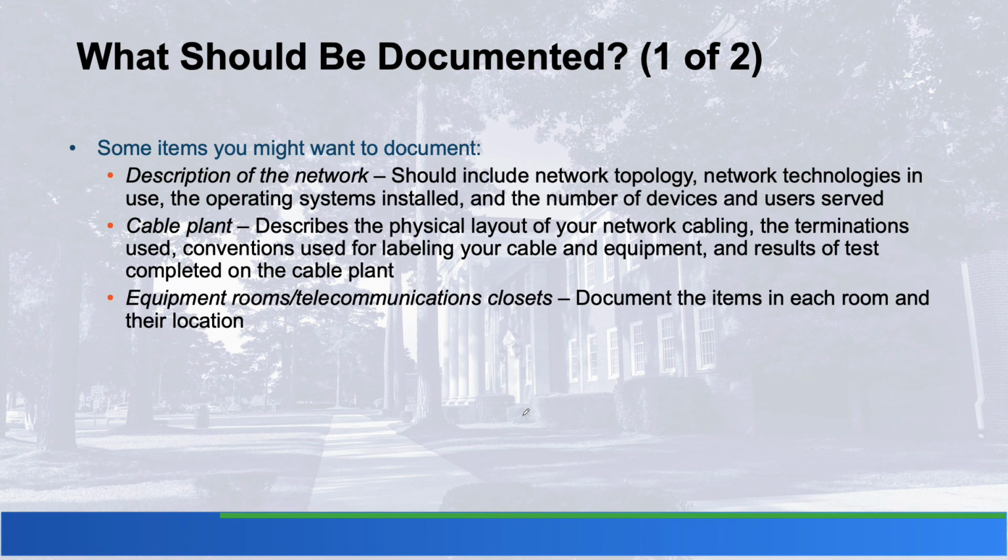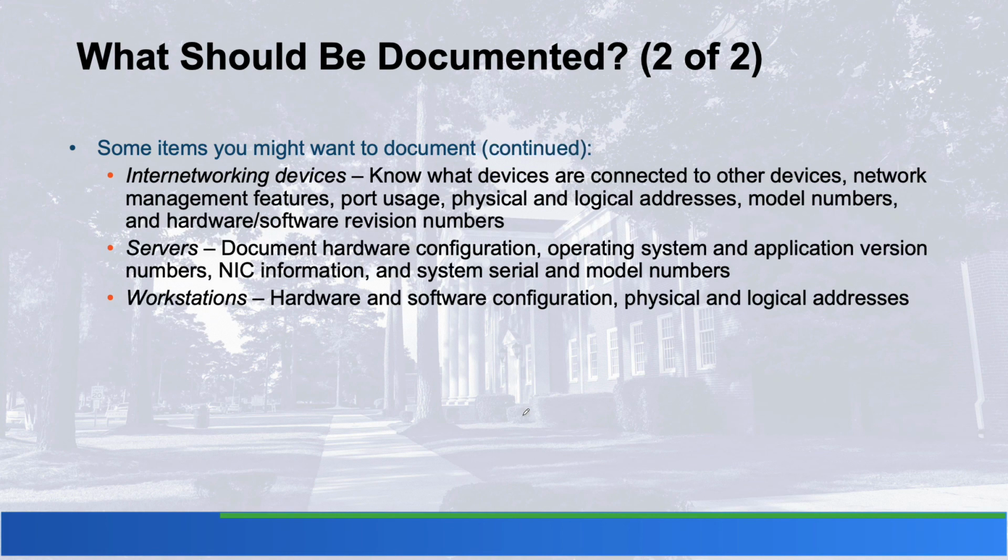Like I said before, a lot of vendors will want you to test the cabling before they help you try to troubleshoot their network and equipment. We also want to have documentation on where the equipment and telecom rooms are, and what equipment is in each room. We want to know about all of the networking devices. We need to know the switches and the routers, which ports on the switches and routers are used.